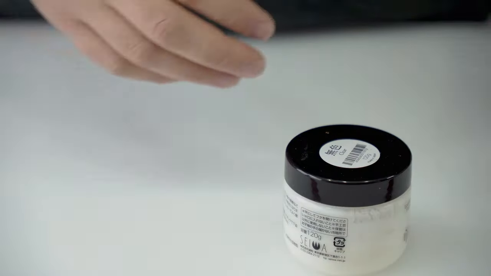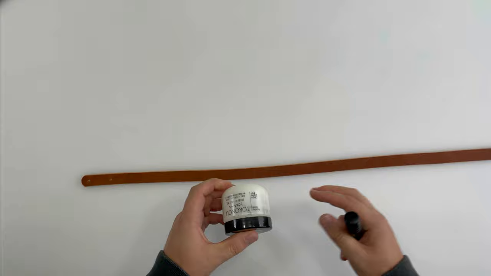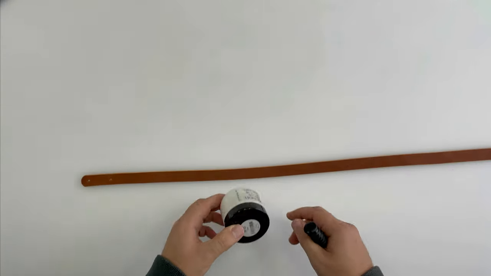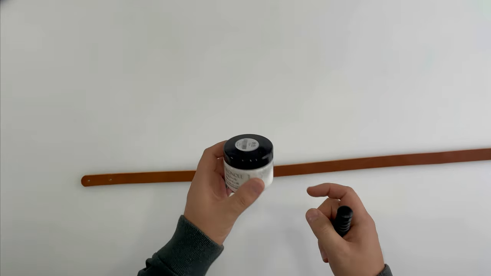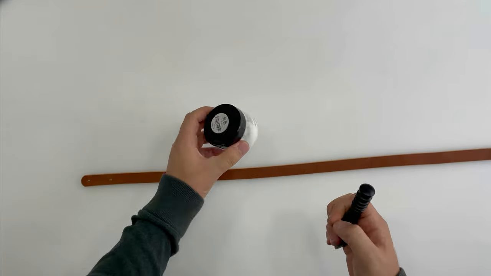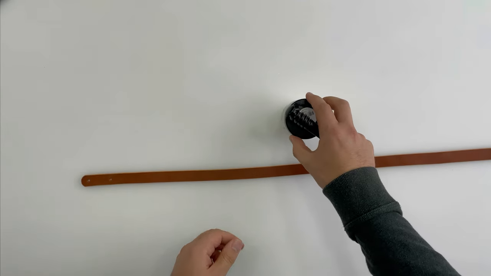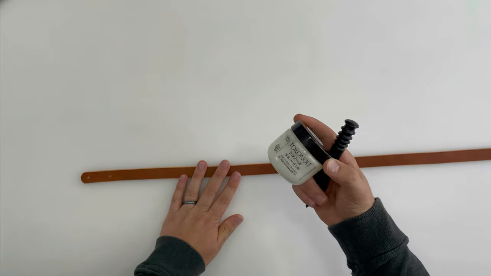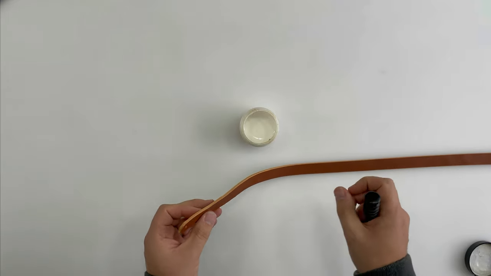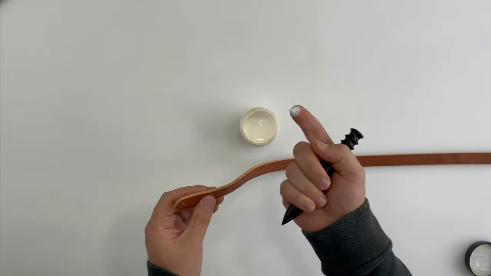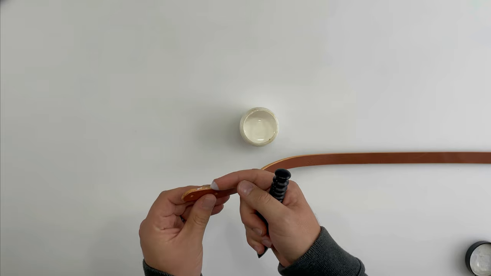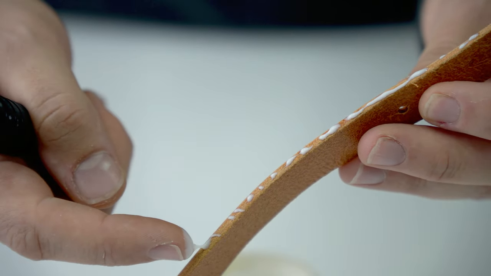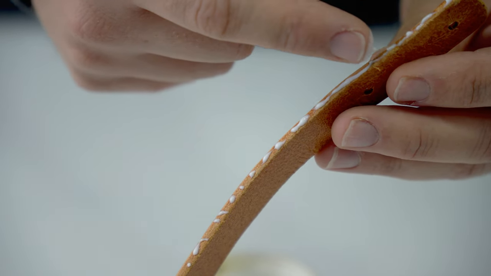This is my favorite part of this process - burnishing the edge of the strap. I'm going to be using tokenol for this, the clear one. It's easier to work with than darker colors where you've got to be more careful as you place it on the edge. I'm using the clear stuff with my new slicker. This for me is by far the most enjoyable part. You could use water if you don't have any of this, but for me tokenol, which is almost like a glue, gives a better finish. I just dip my finger in, get a little bit on my finger and dab it on along the edge. I have a habit of putting on too much but you just want enough to cover the edge.